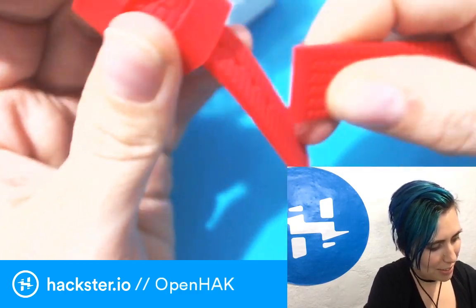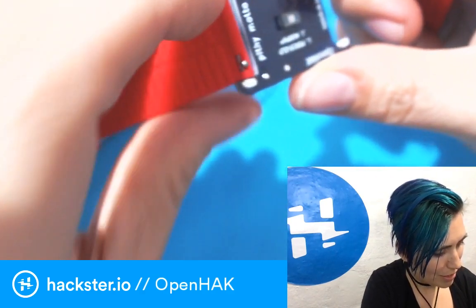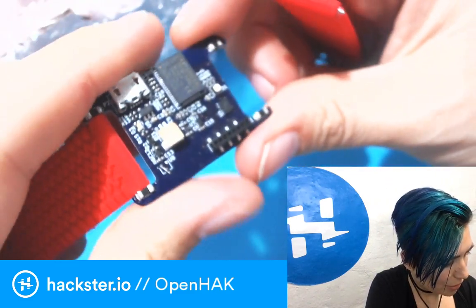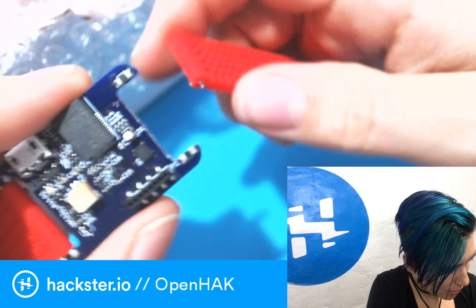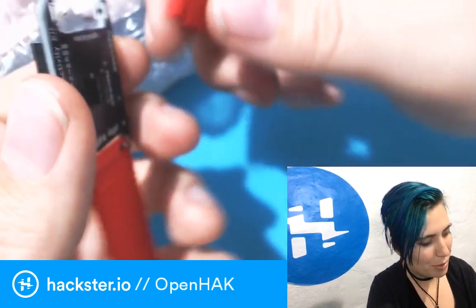Come out of there. There we go. Cool. Yeah, the sensor would definitely go on the inside, I think. And then... Oh no! I lost a bit off the end. Oh, I guess that's why it was packaged the way it was.